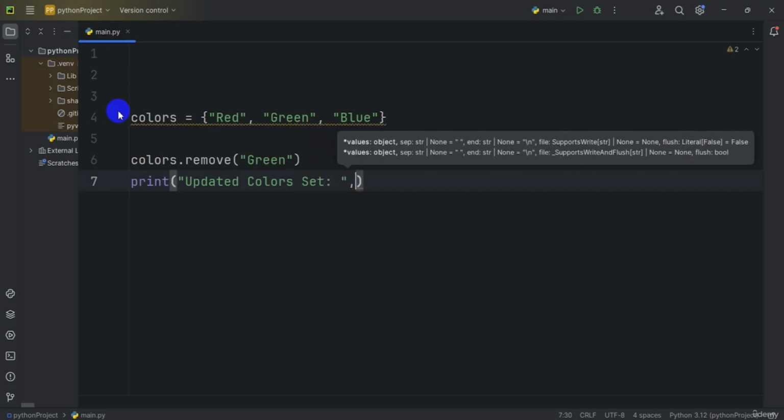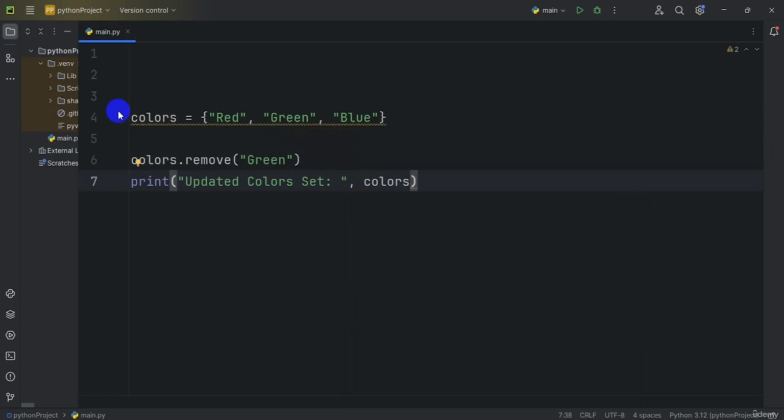Okay, and now I'm just calling the colors variable. So now the code is completely created, and here I used the remove method to eliminate the color green from the set. The remove method allows us to dynamically remove specific items from a set. Okay, so now just let me run this code.